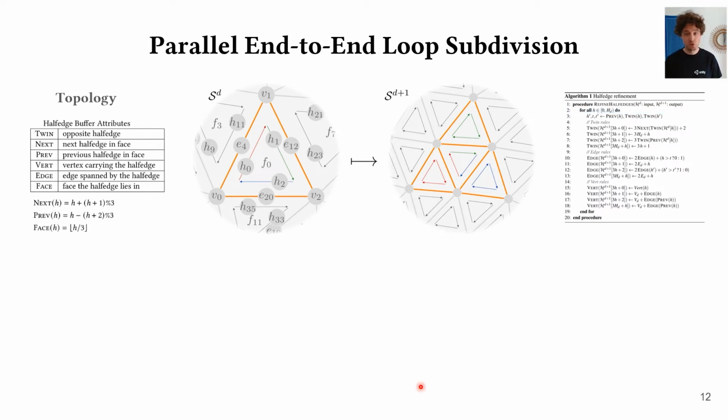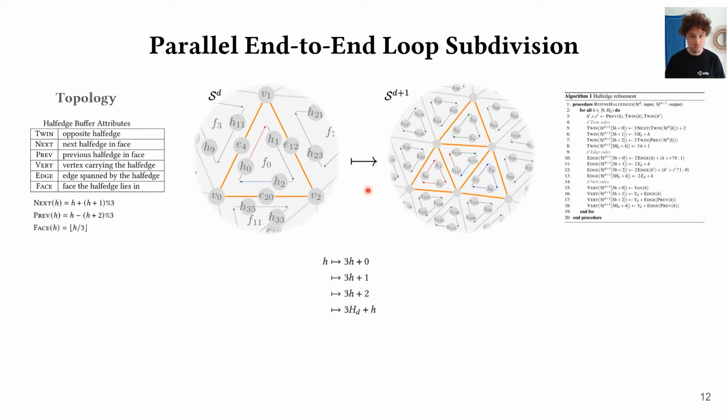Let's dig into the topology algorithm. Each half-edge of this configuration, when processed, needs to write all attributes of its 4 succeeding half-edges. For example, this red one needs to write all the attributes for these 4 new ones, and it should start with assigning an index number, so an entry in the new buffer. We decided that half-edge h will split into half-edge indexes 3h plus 0, plus 1, and plus 2, so that h0 gives h0, h1, and h2, and an additional 4th half-edge at the end of the buffer, so numbered at the end, here 117 in this case, and it's the half-edge that will come and compose this central triangle.